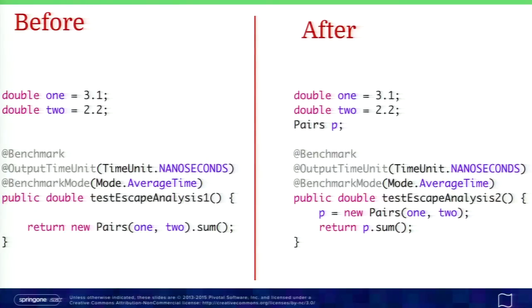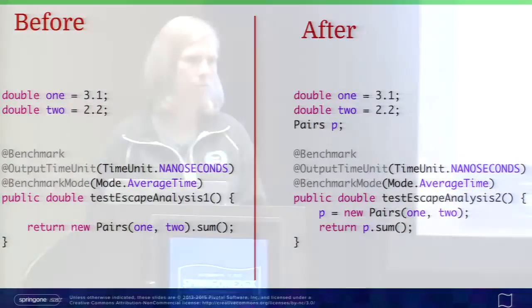You can also check out the compiler modes of JMH. I don't know all of them there, but that does let you turn off specific features of the JIT, like we did for the inlining.